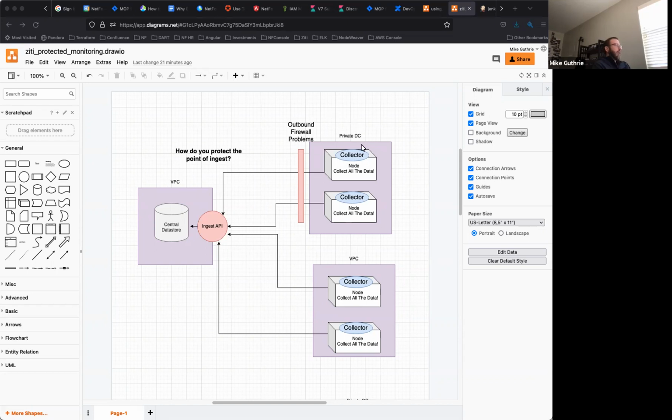If you're in a multi-cloud type of situation, or you're going across VPCs, or you've got multiple data centers, things like that, this model is problematic for some people, who have concerns about shipping their data out across the internet to a central place. The other thing is that some places need to keep their outbound firewall rules pretty restricted. You need to punch holes in that and so forth in order for this collection agent to ship outward as well.